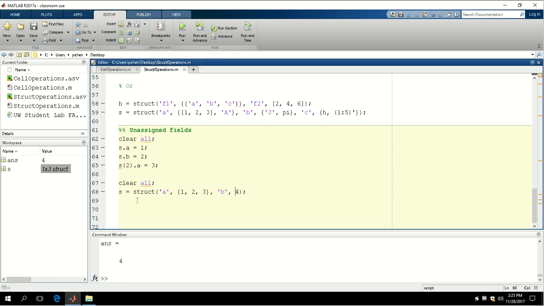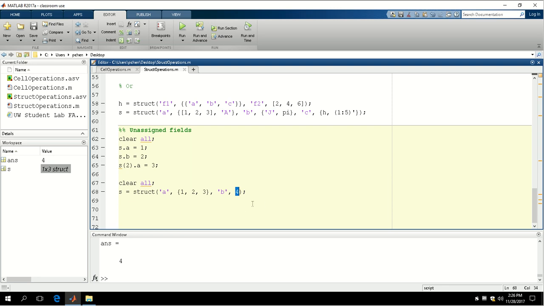So if you are using the struct function, it's not going to allow these kind of unassigned fields, right? If you are using a cell array to group together all the values, then you have to make sure that the number of elements among those cell arrays are identical. Otherwise, Matlab is going to report an error message. Or you can just use a scalar.